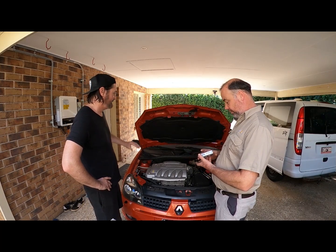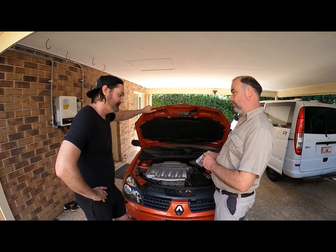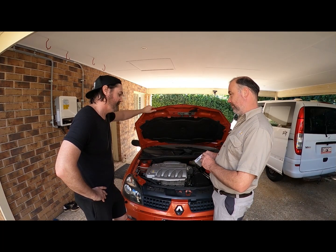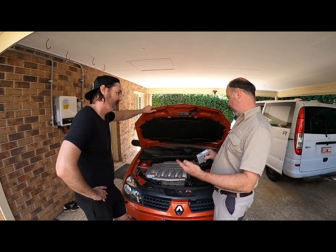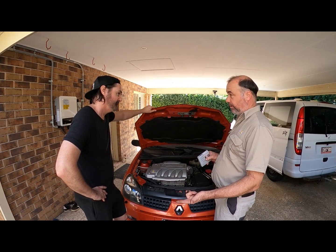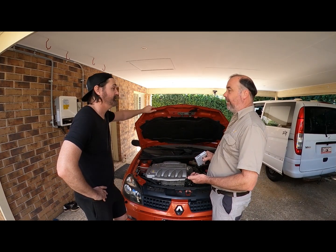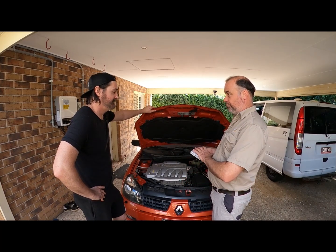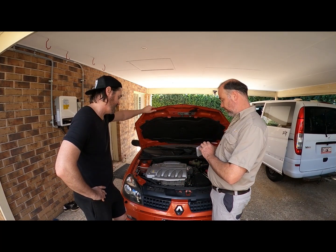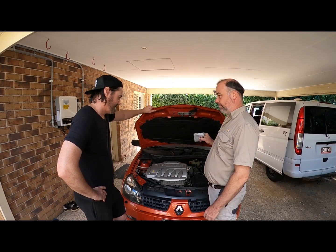NGK developed it for this motor. The difference from most of them is the 1.1 spark plug gap. The other ones that your Bosch and Nippon Denso specify, which are good plugs, I don't have a problem with them, but they only come at 1 mil. So you've either got to re-gap them. Well, you could gap them out, but if you want the right thing with the right heat range, with the right gap, designed to bolt straight in the hole, specified by Renault, this is the one.